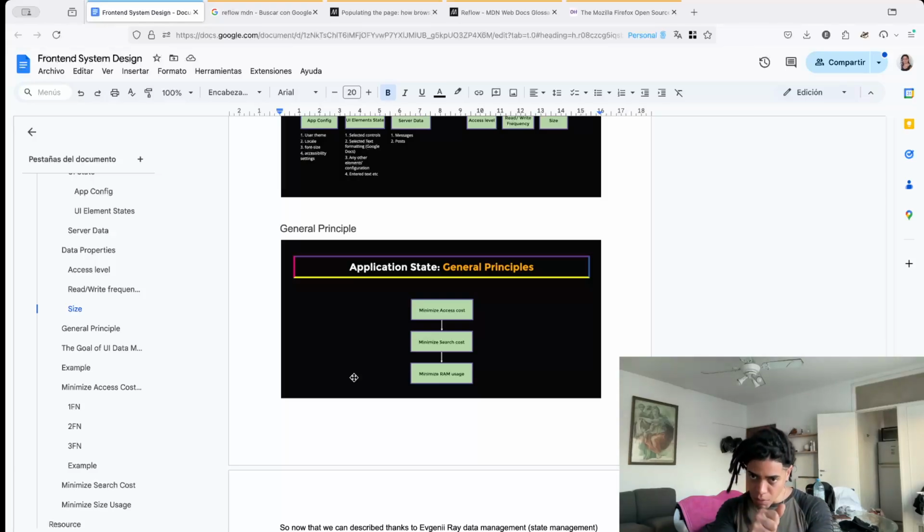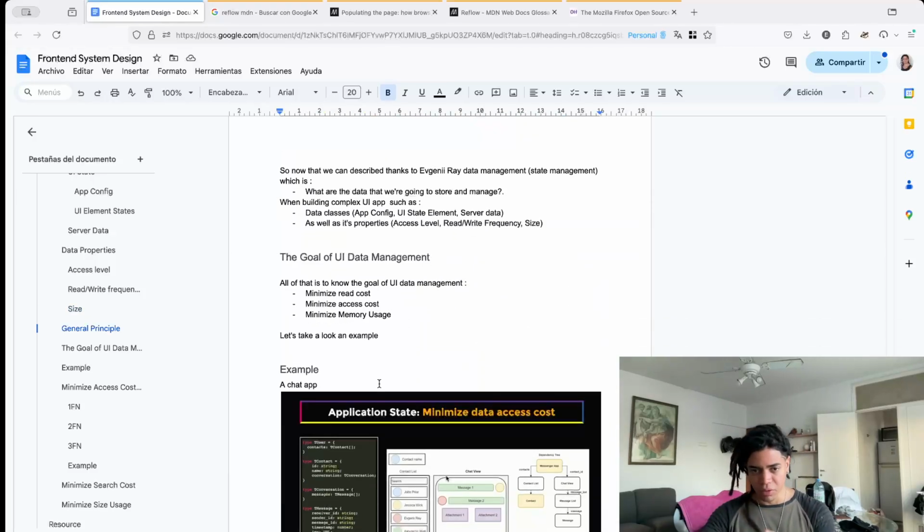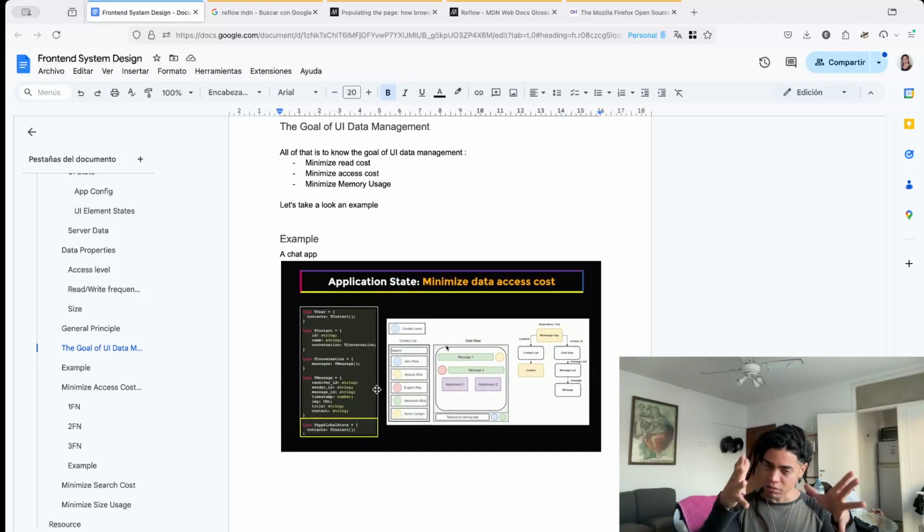So to cover the first one, I will look at a particular example here as a way to minimize the read and write cost, by using normalization.